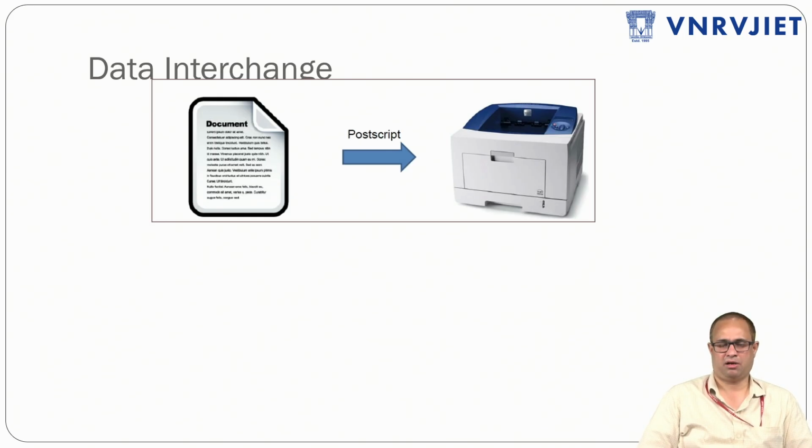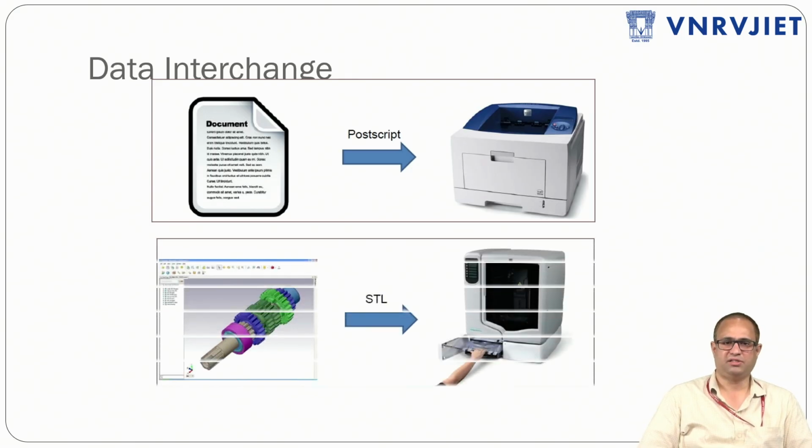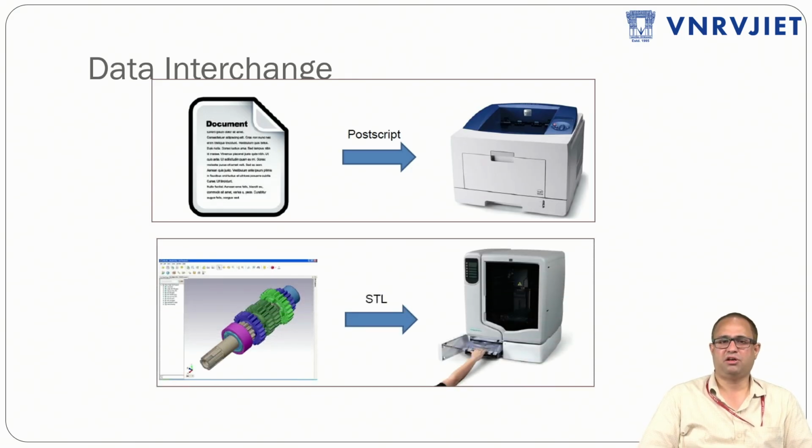Similarly, just like the PostScript data interchange format, the STL file is also a standard file format where a set of instructions is given to a 3D printer. You can see here, instead of a document, the CAD model is converted into .stl. STL stands for Standard Triangular Language. I will explain later what the triangular language is and why we choose it.